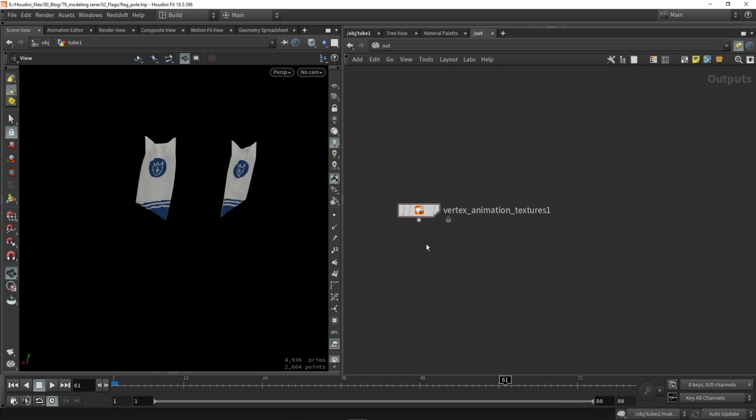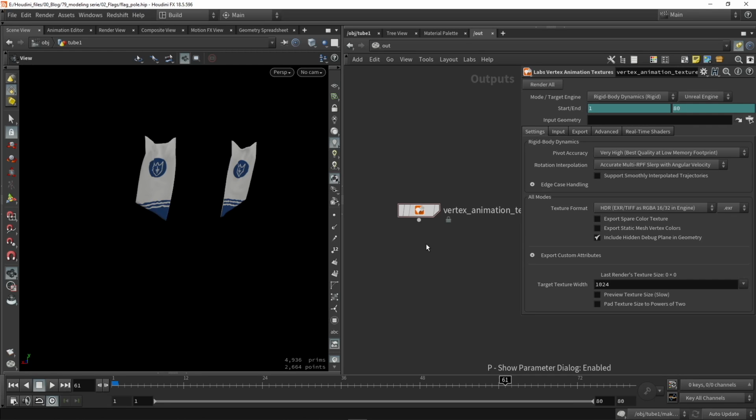If you're not sure what this is, it's already a bit in the naming. We're going to animate the vertices of a model based on textures. So we will have different textures that say what a certain vertex needs to do over time. That's what vertex animation is: animating the vertices, or points, of your model over time.